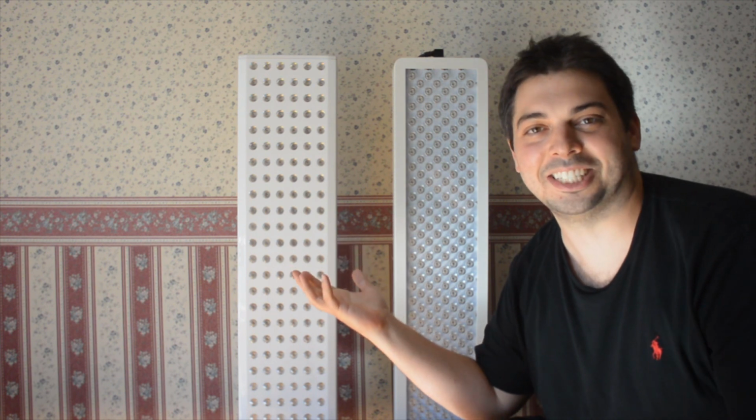So 6 inches, a lot of people that are new to this industry see all these panels and they all say the same thing, 6 inches away, 6 inches away. They think there's something special about it. There's nothing special about it. It's a bad idea. But if you can make a big high-powered panel and blast people with a lot of light, you can still get an effect even at 6 inches away. So we're going to check the EMFs from both of these and see how they turn out. And that'll be our last step.